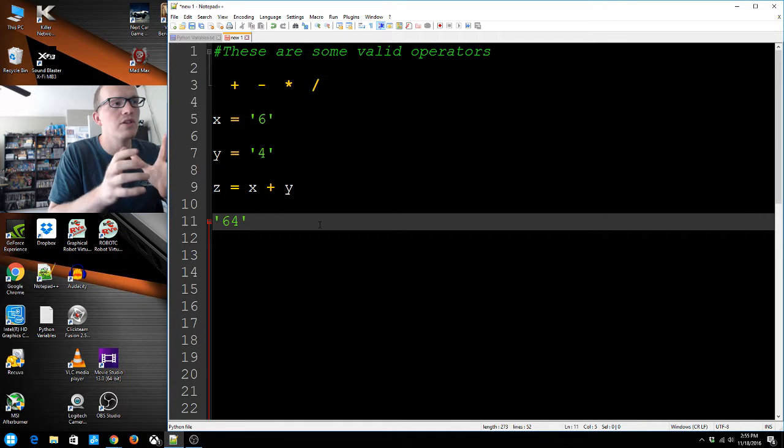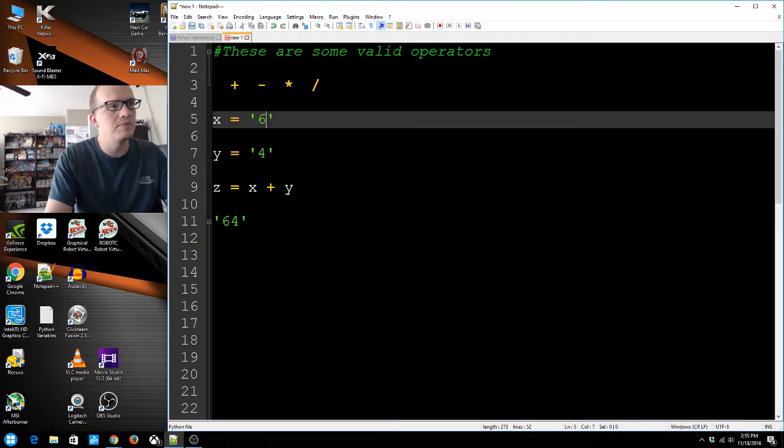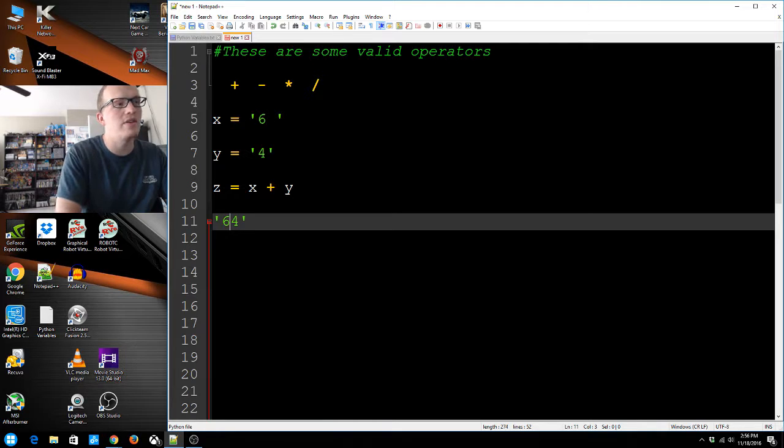So remember the big difference between doing that. Now remember, this is called concatenation. All right, so concatenation is whenever you're adding together two strings. Now this is going to crunch them right next to each other because there's no spaces. But the cool thing is, if we were to add a space after the 6, x is now equal to the string of 6 and the space. All right, so that's part of the string now. So now whenever you were to add these two, z would be equal to 6 space 4. So that comes in handy whenever you're going to be adding strings. Remember that if you add the spaces, then it's going to add them whenever you add them together. So that's really important when you're starting to add sentences and put variables into the sentences.